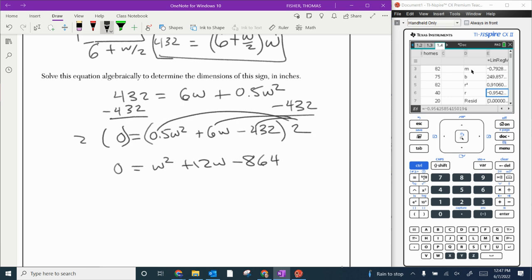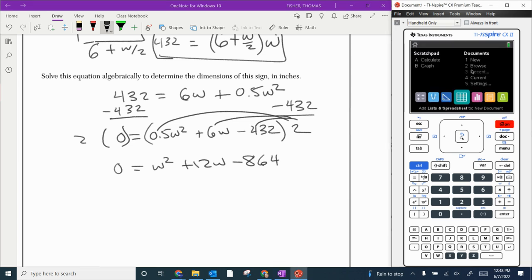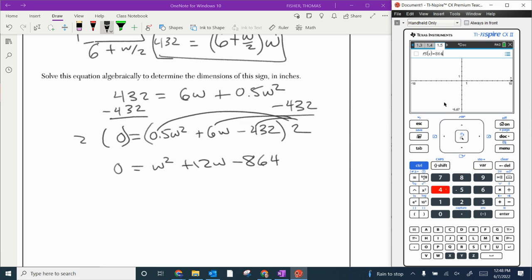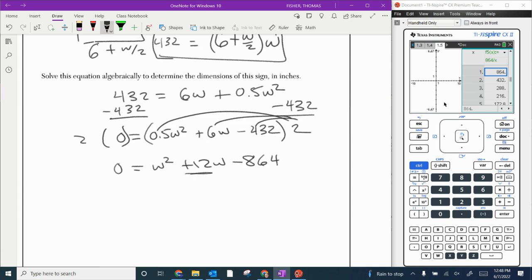And now that's a lot easier to solve, because from here we can just use the quadratic formula. We could use factoring. It's a very large number to factor, but I'm going to try it anyways. I'm going to go to my calculator. I'm going to use that little trick, 864 divided by x. I'm going to go to the table, Control T, and look for 2 numbers that are 12 apart, because they add to 12 but multiply to this, and one of them has to be negative. Keeping that in mind, they're going to be kind of close together, so I'm going to scroll pretty far down.